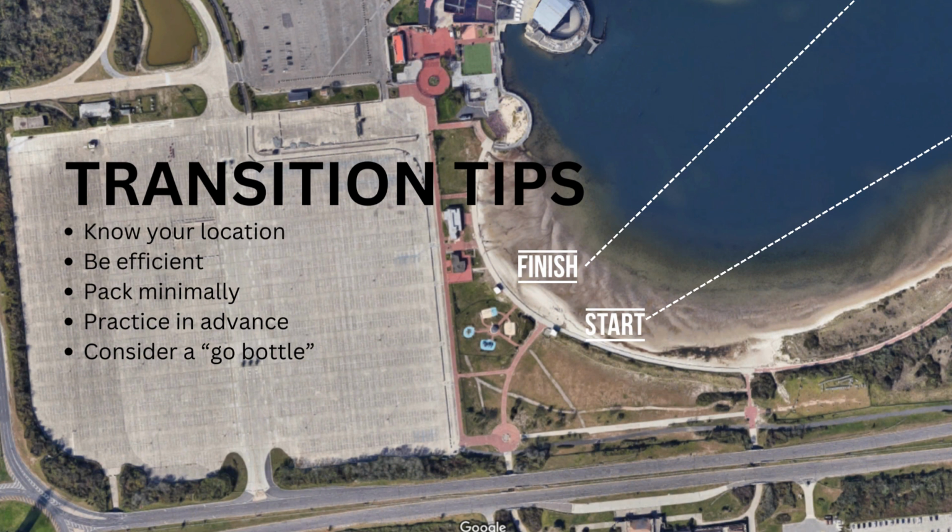The next two kind of go together. Be efficient and pack minimally. What we want to do is limit the amount of movements that are required in transition, limit the amount of things that you're going to do. So you don't want to have any decisions, or as few as possible, during the race. So make those decisions either in the days leading into the race or on race morning, according to the conditions, and be efficient and pack minimally.